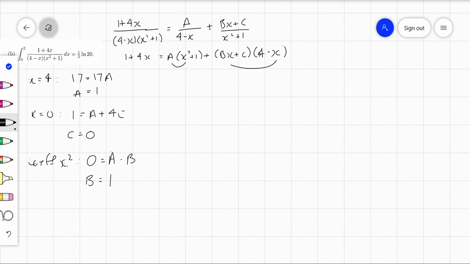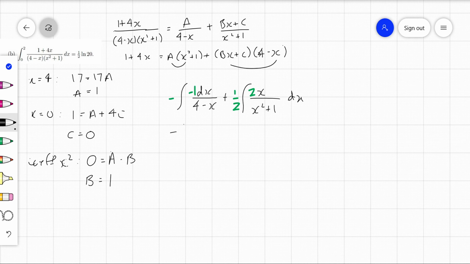Alright, so putting that in our integral now, we've got a on 4 minus x. A is 1, so we've got 4 minus x there, and we've got our b is also 1, and c is 0, so we've got that one there as well. Now we want to play with those a little bit. We know we want a 2 here for a derivative of the bottom, so we need a half here. We know the derivative of the bottom here is a negative, so I need a negative here. I'll put a negative 1 there. Alright, so that should work nicely.